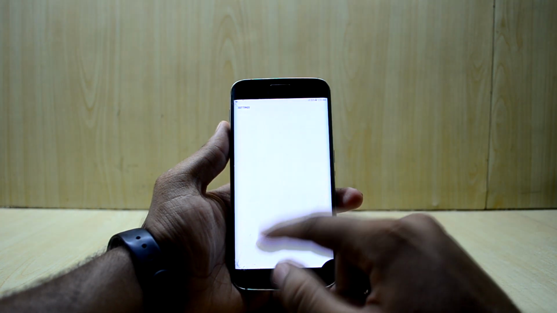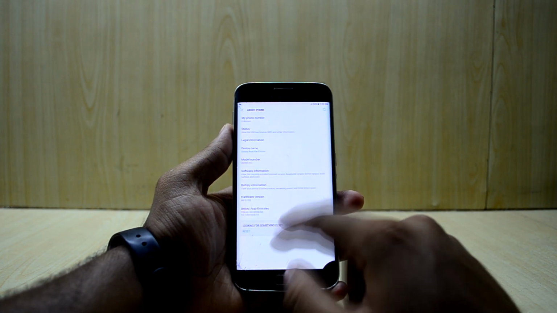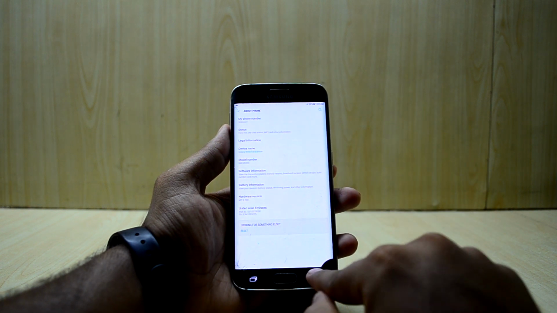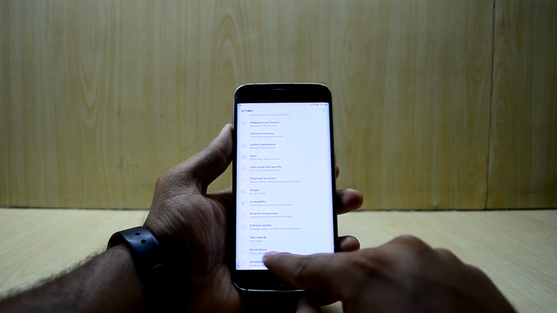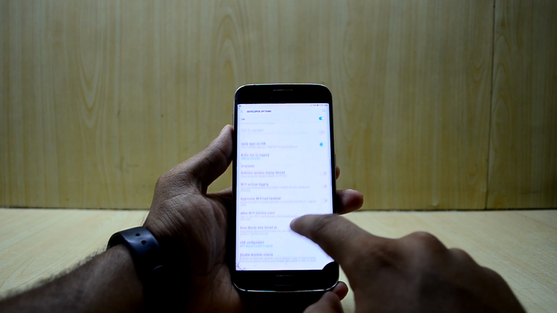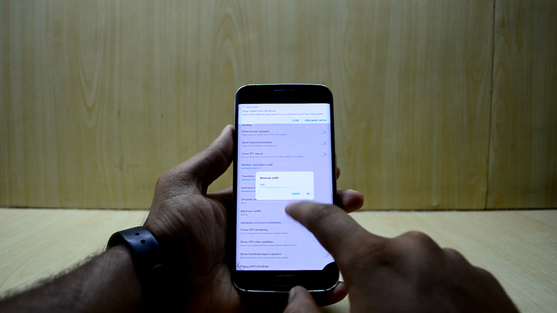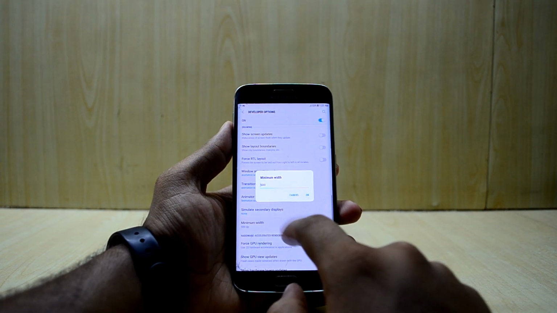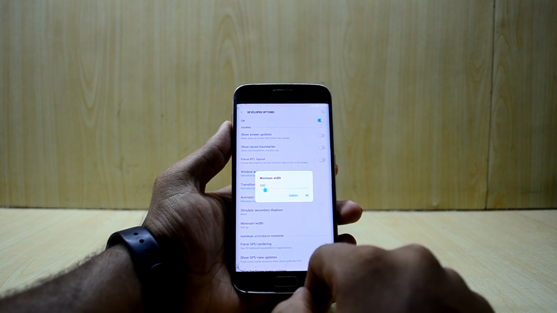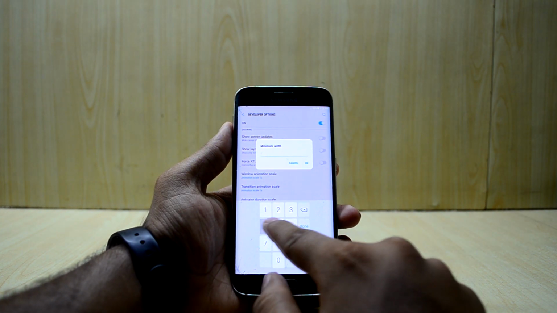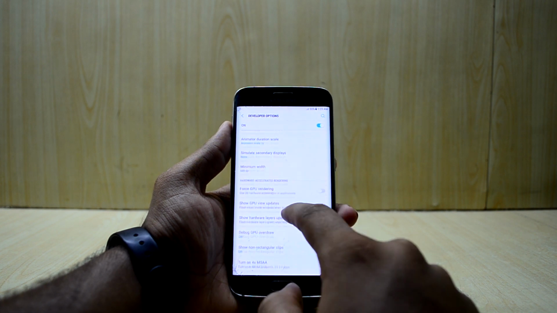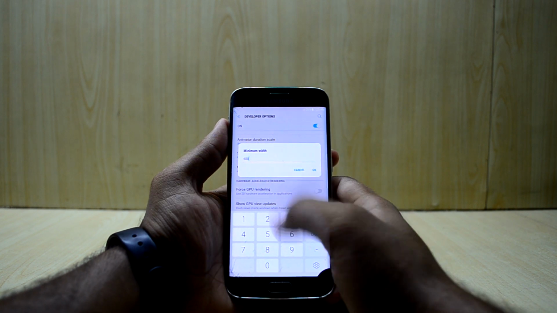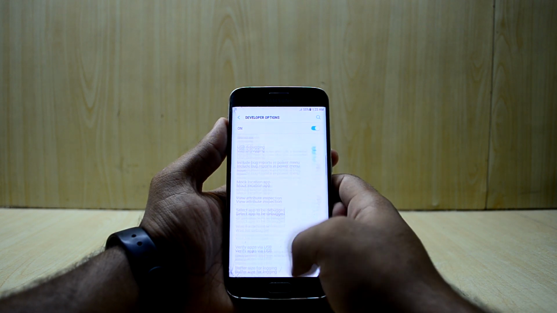So guys, the device just booted up and the font and all is so small right now, and that can be fixed I guess by going into the developer options. So we're just gonna head into it, and I'm just gonna go in software information and tap on the build number, back and back, and we're gonna go in developer options, and there's a DPI option over here which you can change. So I'm just gonna set it to, let's try with 500 first of all, and we might have to reduce it down even further. Let's go with 450 then, and as you can see it gets better, so let's go down to 400 now.